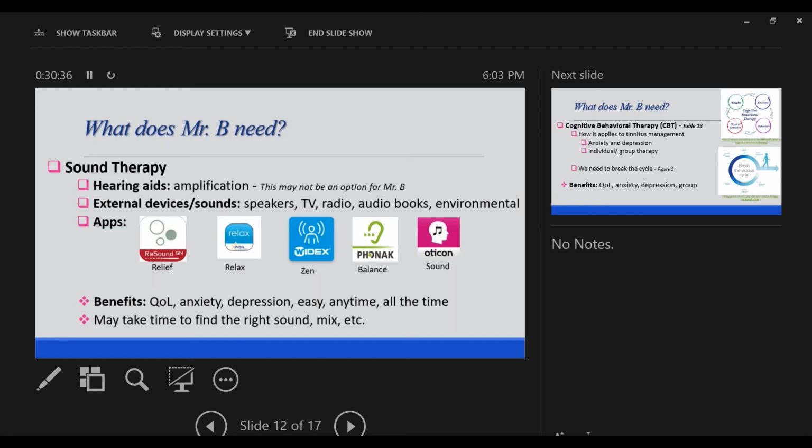For example, and I'm just giving this as an example because I've used the Tinnitus Relief one for ReSound, you can actually mix the sounds that you want together. So I can say, I love ocean sounds, but I also like, I don't know, the sound of birds chirping at the same time. And you can add that, and they can make it their favorite, and they can save them and use different mixes of sound at different times of the day, which is even better because now you have more options to work with, so they don't get used to it.